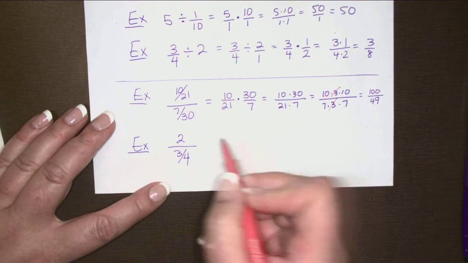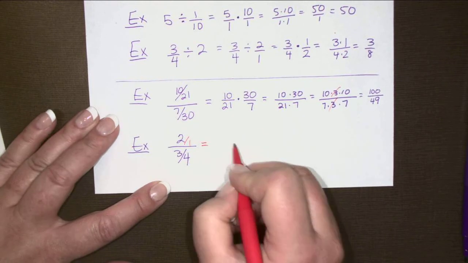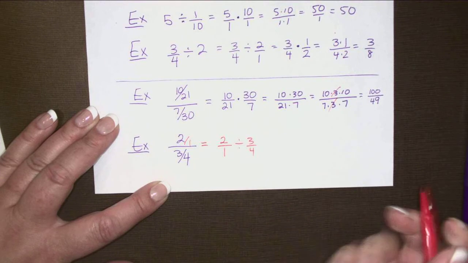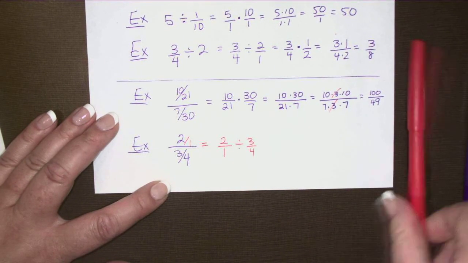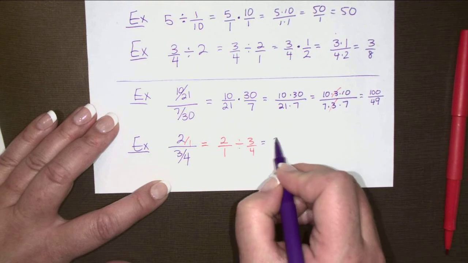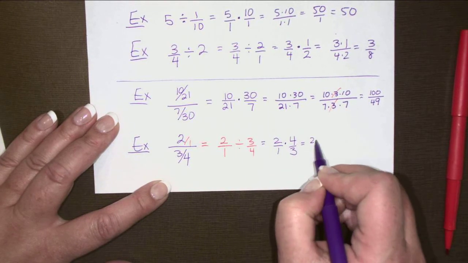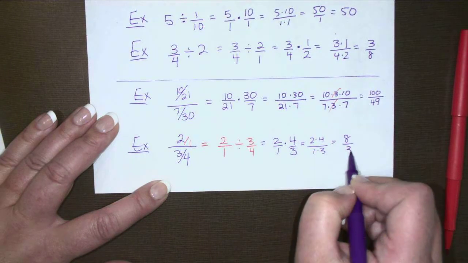Okay, so what does this look like? The top fraction is like a 2 over 1. So 2 over 1 divided by 3 over 4. So you could rewrite it. That would be another approach. Rewrite it first, and then once you rewrite it, this is 2 over 1 times 4 over 3. Nothing cancels, so we can multiply it, 8 over 3.